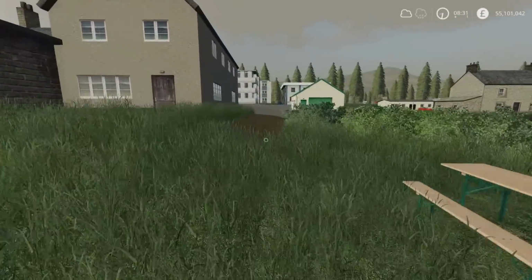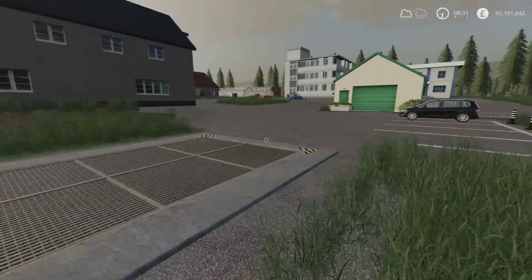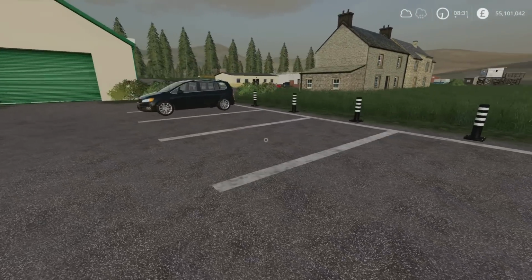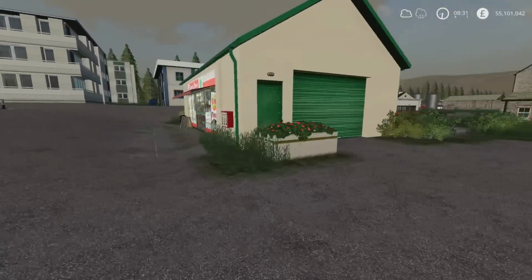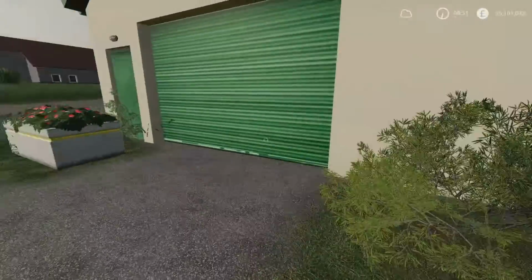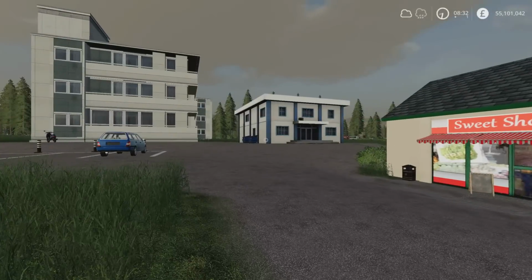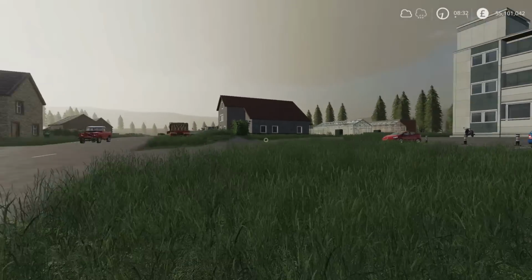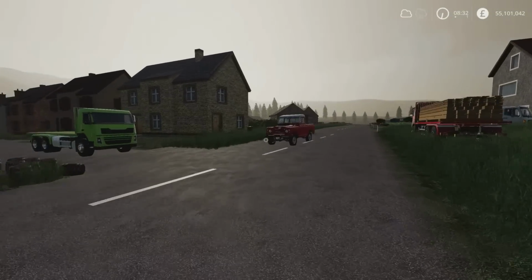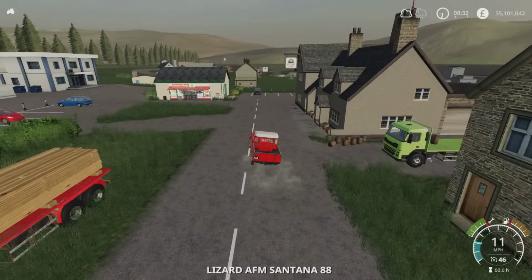And then down the side of it, we've got the pub sell point, so you can use it as a sell point as well. Next to that, we've got the sweet shop with some parking. So the sweet shop's just there, with the sweet shop sell point behind that as well. Apartment buildings with parking out the front, and one of the office buildings just there with parking. I tried to think of as much as I could, and I wanted to try and use everything.